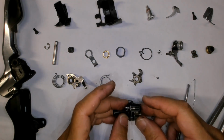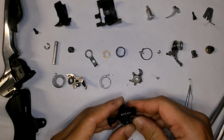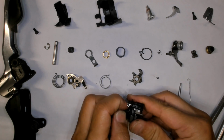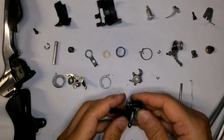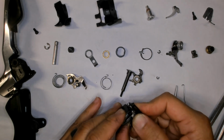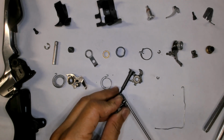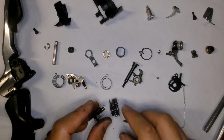Alright, now the fun part is this spring right here is well tensioned against the pawl, and you see that it's moving things around. I haven't figured out how to get this part best. Okay, well, here. Apparently, you do it by just pulling out the center shaft. That's not how it goes back together again, though. And so this goes flying off to the side. And you try to pull out. That's not the way to do it properly. But anyway, you're still just trying to get the shaft out through here. I'm just going to use my screwdriver to pull it out. Well, let's hope that I did not lose all those pieces.